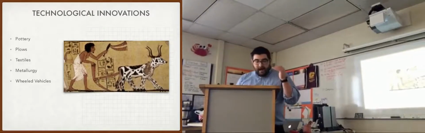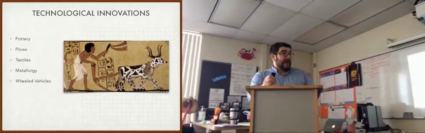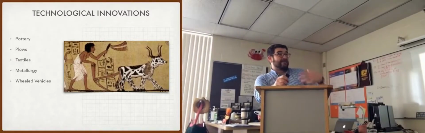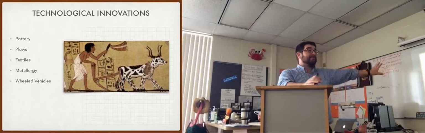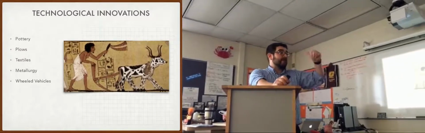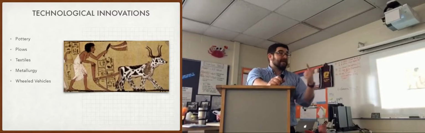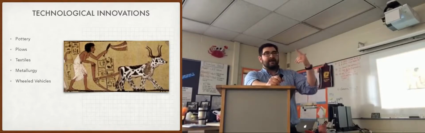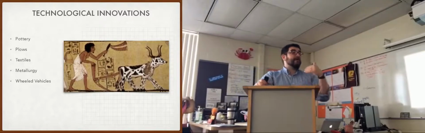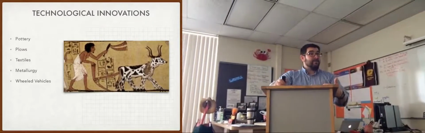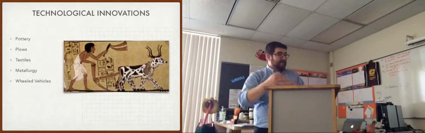All right. There's also new technological innovations. We don't want to think of technology as just a modern advancement. We can go all the way back to period 1. We talked about before the Neolithic Revolution, we've got fire, and we've got basic tools of wood and bone and stone, right? During the Neolithic era, we start to see more advancements in technology.